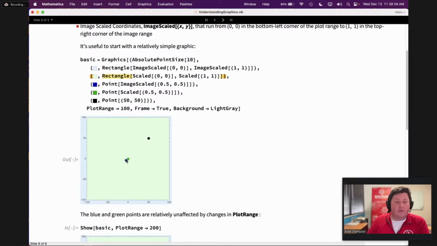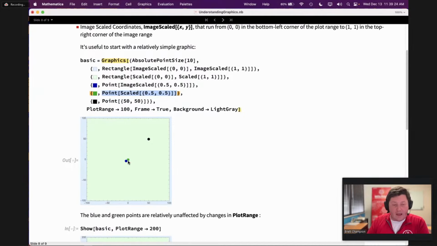We have a blue point, which is at image scaled 0.5, 0.5. So this point is halfway between the left edge and the right edge of the image range of the overall graphic. Similarly, we have a green point at scaled 0.5, 0.5. This point is halfway between our minimum X range and our maximum X range, and similarly for Y. And then we've got a good old-fashioned point at 50, 50.